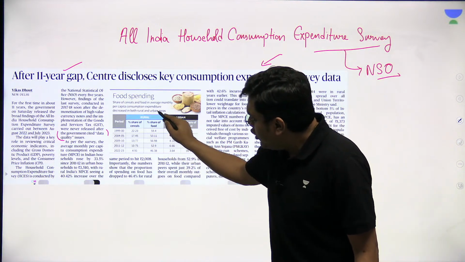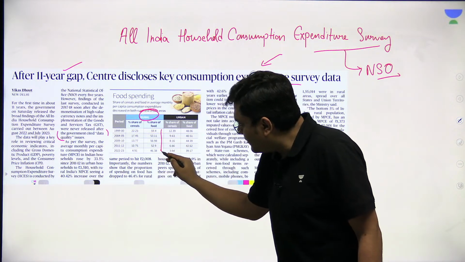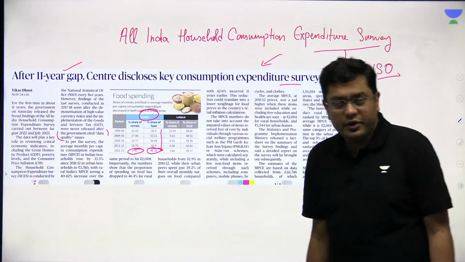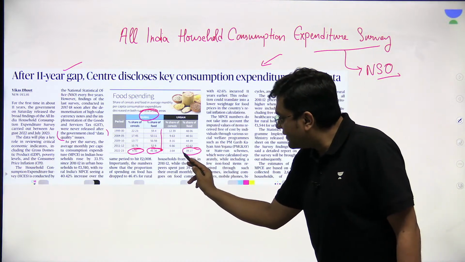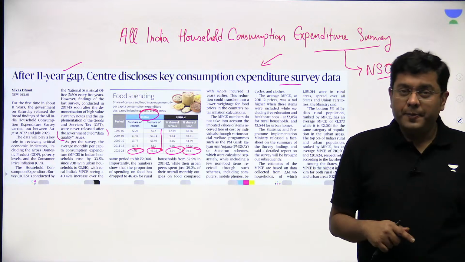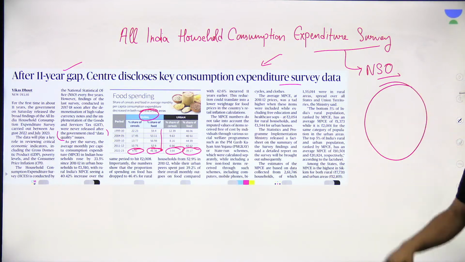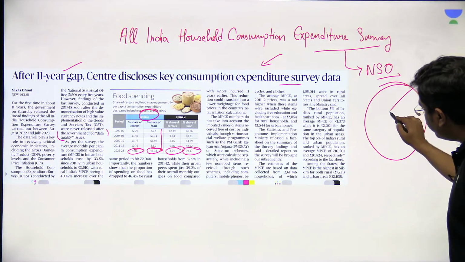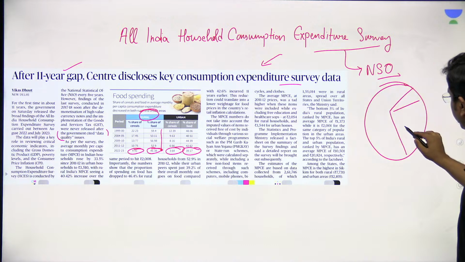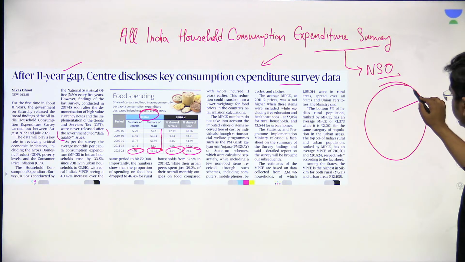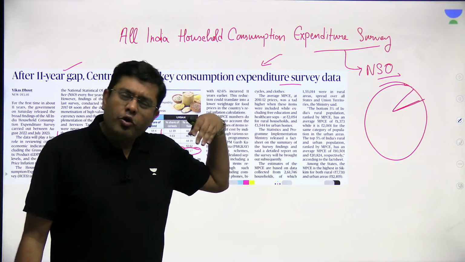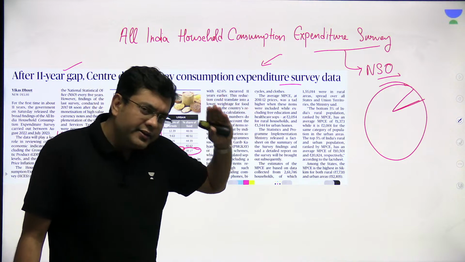But what is important for you to note for your prelims perspective is that the expenditure on the food items, look at the rural area, the expenditure on food items has been reducing continuously, and that on cereals has further reduced. In urban areas also, the percentage expenditure on food and cereals has reduced. Now, that means what? Let's suppose this is your overall income. Earlier you were spending this much amount on food. Now you are spending only this much amount on food. So that means because of food inflation, your overall impact on spending, that has reduced.